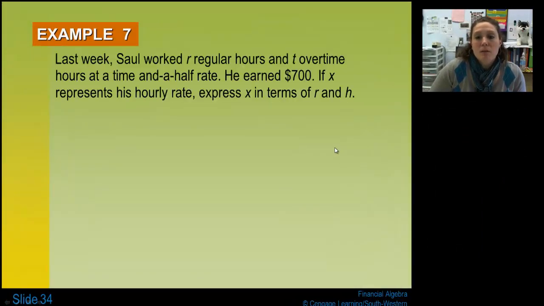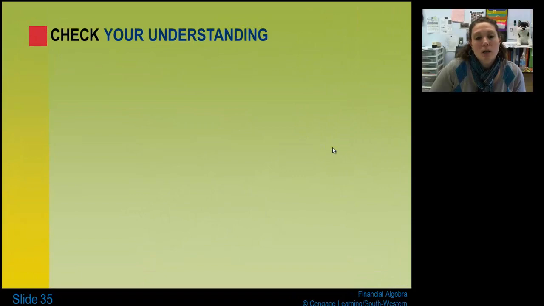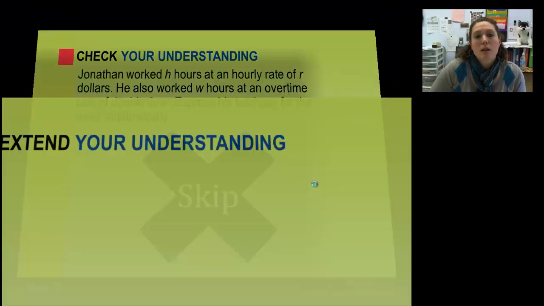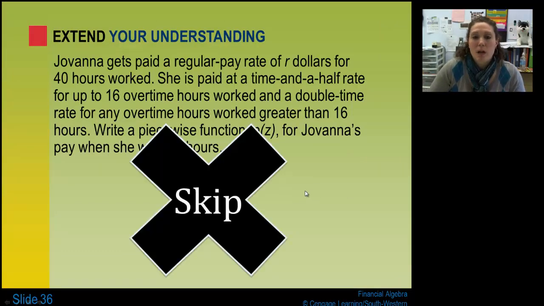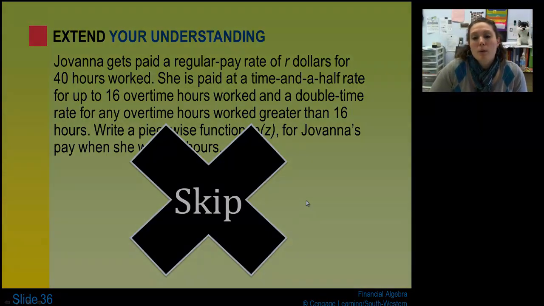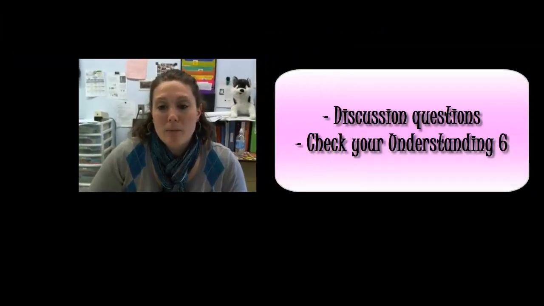Example 7, we're going to go ahead and skip this question. Check your understanding. We're also going to go ahead and skip this question. And the extend your understanding, we're going to skip this question as well. So you have 3 questions that you need to do on a separate sheet of paper for me, please.